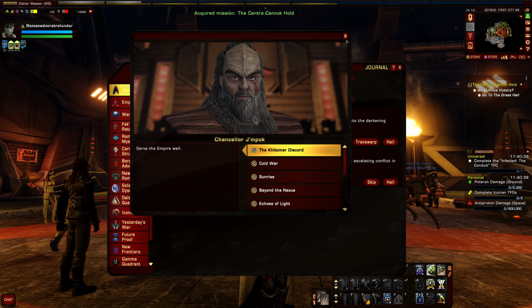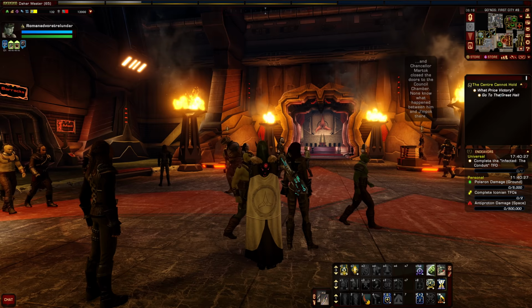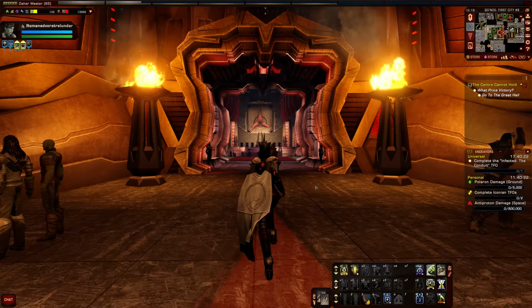So we actually need to go to the Great Hall. Is that here? Are we in the right place then? Yeah. So we just need to go to the right here. We're here. Here's the Great Hall. Is it not? I'm in the right place.